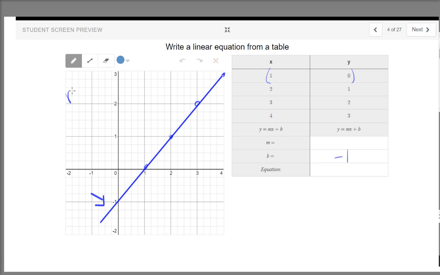And then the change in y over change in x, that's the rise over run. The slope is the change in y, which is 1. From 0 to 1 is just 1, and from 1 to 2 the difference is 1. So the slope is 1. So that's a number. And then when we put it all together, y is equal to 1x, so just x, plus the y-intercept, so plus a -1. Okay, so that's the equation.